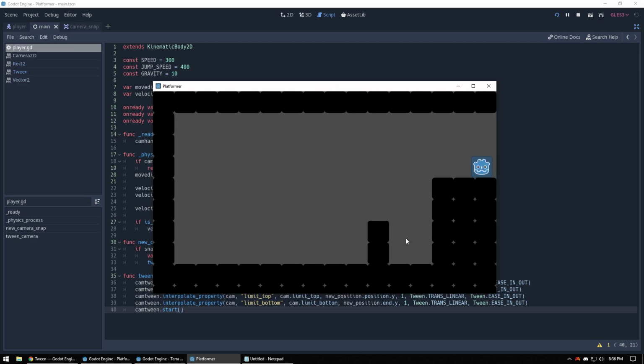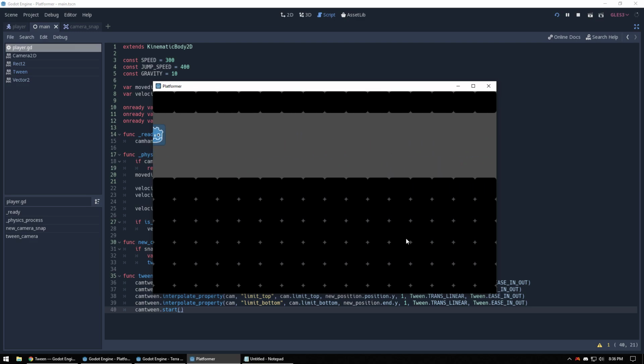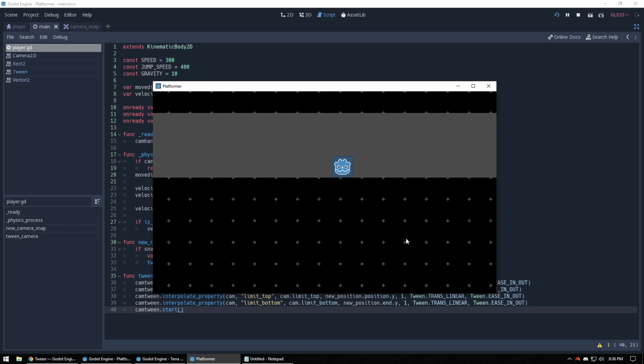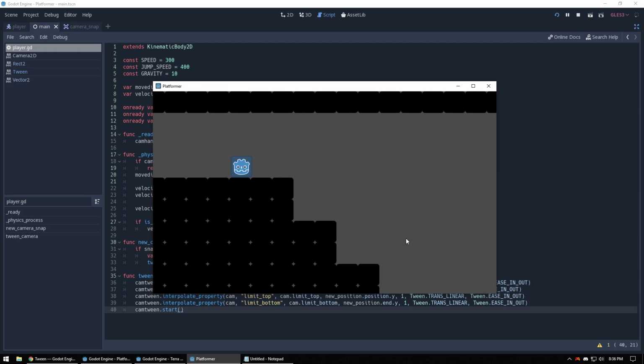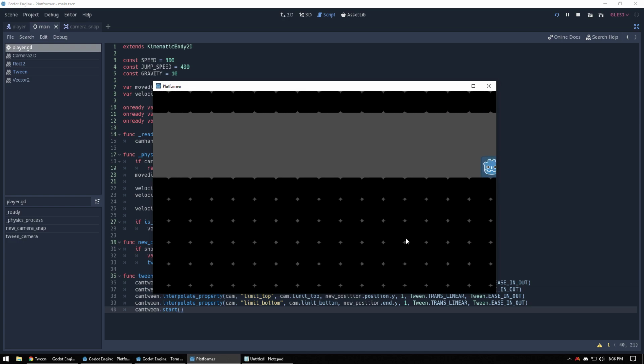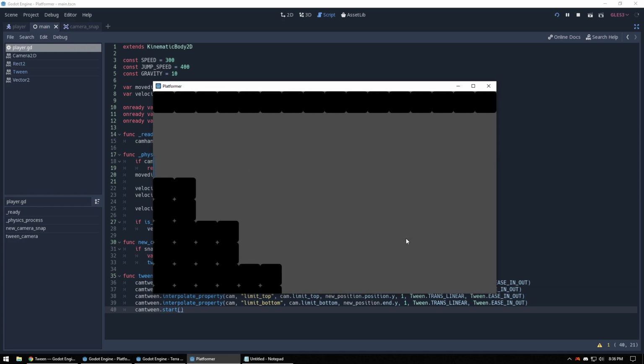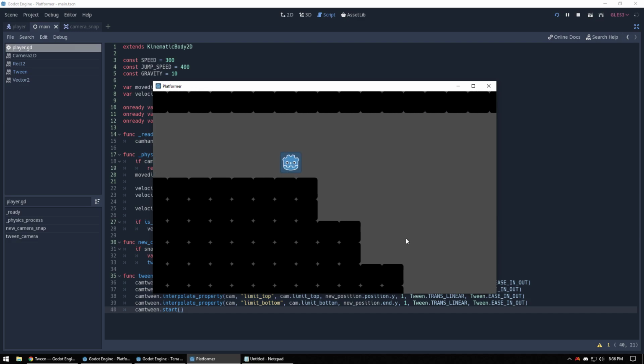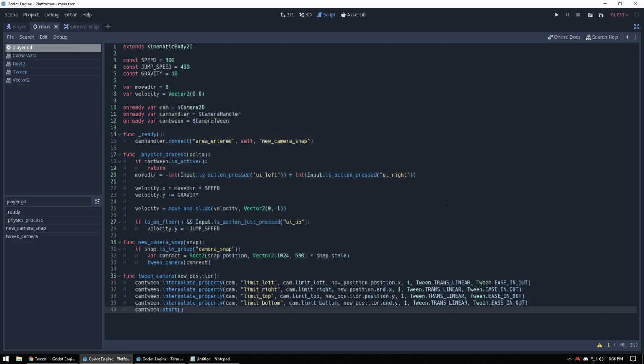So it looks real nice right there. It's just that. I mean, interpolate the limit, but use the from value as the viewport bounds instead of the current limit. Smart. Okay.